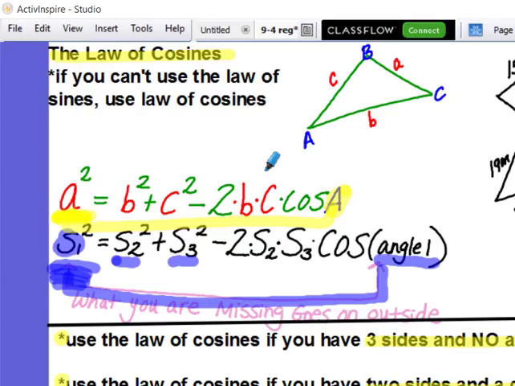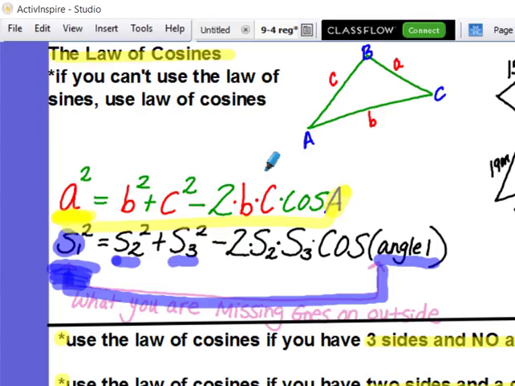So you would use the law of cosines if you have three sides and no angles. You might want to write this down, but really, it's hard to remember all this. So what I always end up doing is I look at a triangle and say, can I use the law of sines? And then if I can, I go for it. And if not, if I'm like, nope, not enough information, so it must be the law of cosines. So we use the law of cosines if you have three sides and no angles. This allows you to still find the angle.